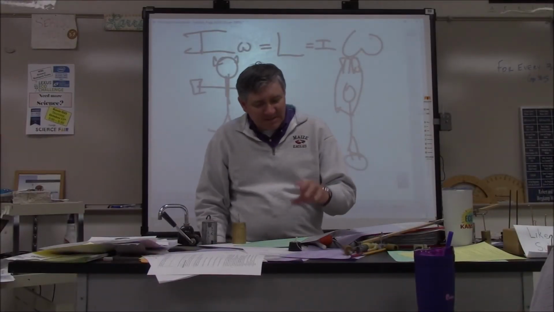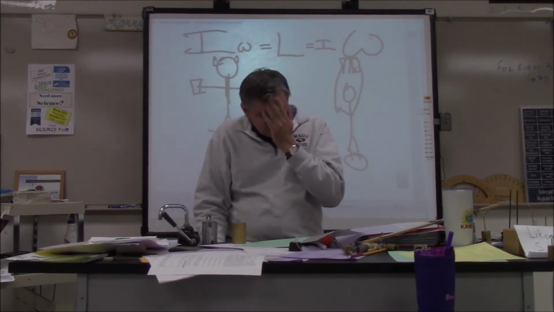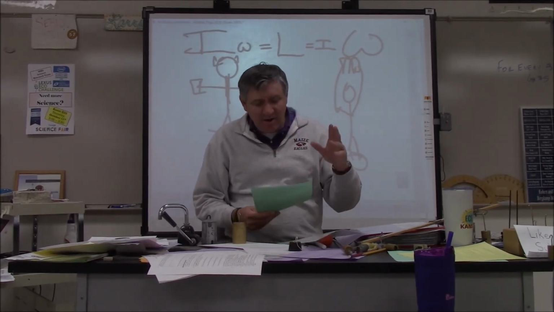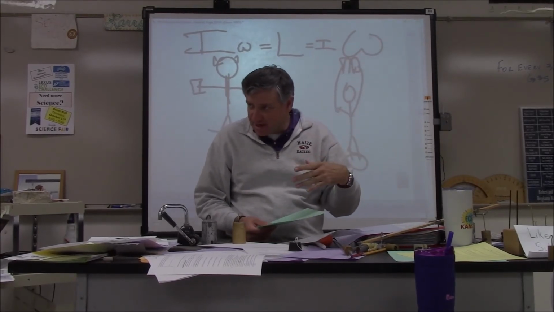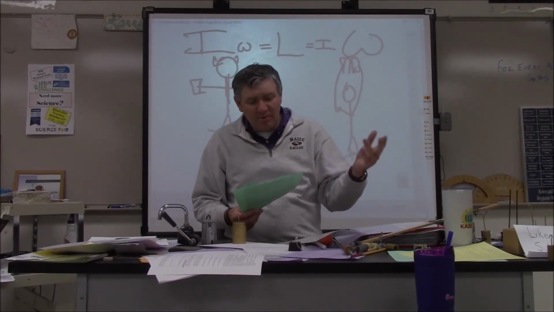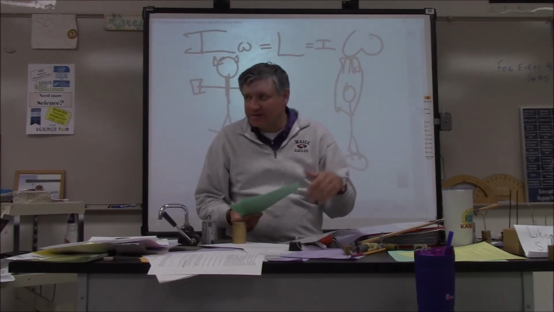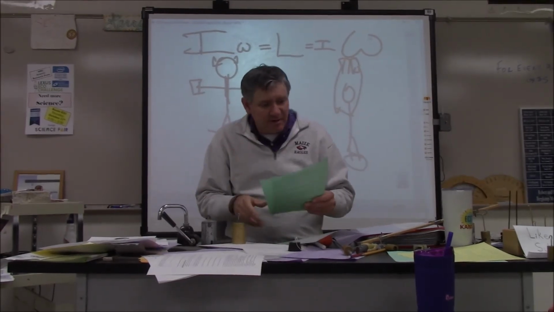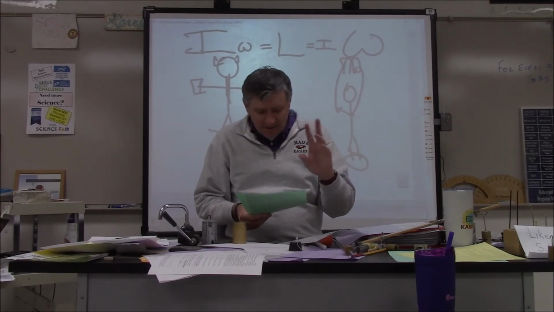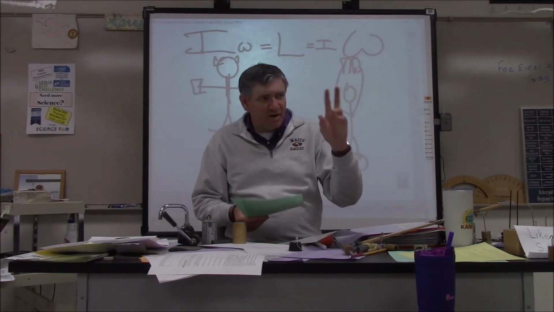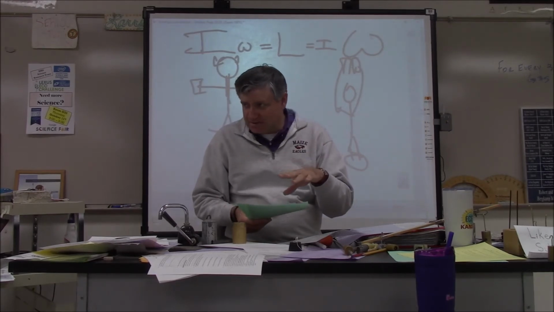Okay, so here's the deal. So let me kind of get you through some of these. Refer to that sheet that has all of your different moments of inertia calculations. So like on number 1, you've got a solid cylinder. You're going to find a solid cylinder is 1/2 mr squared. And then you've got a hollow cylinder with the same radius as number 1. That one you're going to use 1/2 (r1 squared plus r2 squared). Okay.